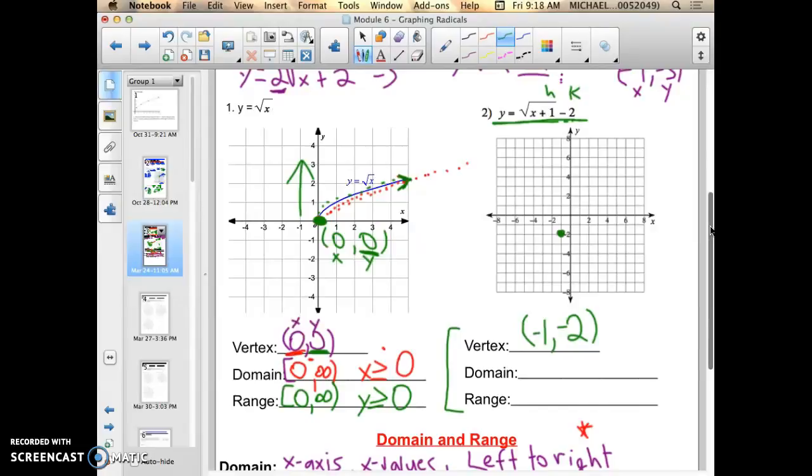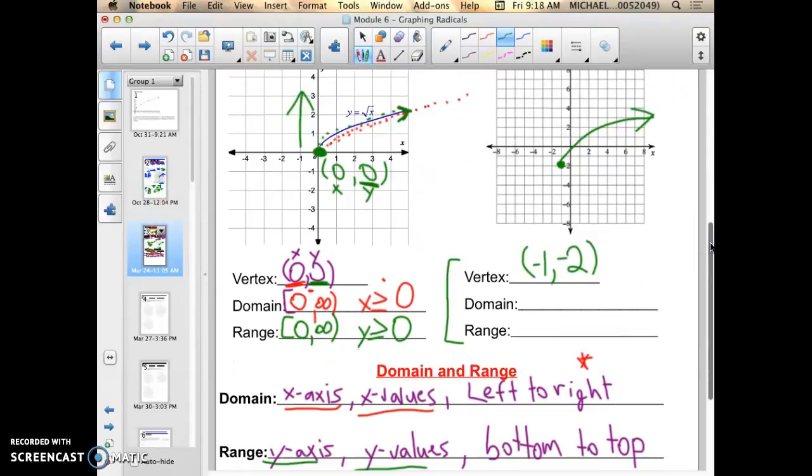I'm going to draw a similar shape like what you see there. So it goes on forever like that. But the vertex is what I care about, because the vertex is going to help me find the domain and range. So the vertex, again, this is the x value, this is the y value. X value tells me the lower part of the domain, y value tells me the lower part of the range. So go ahead and pause the video and try to find the domain and range on your own.